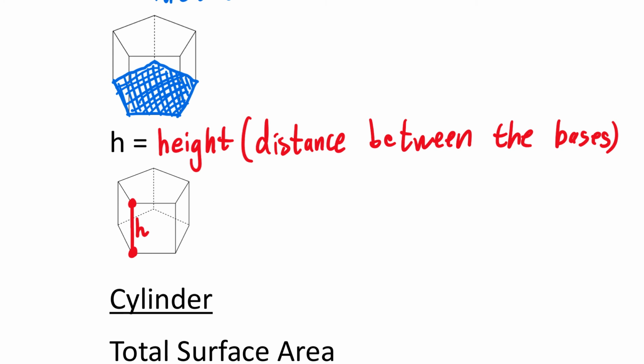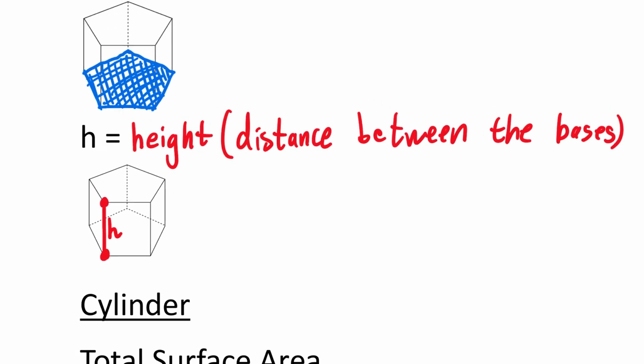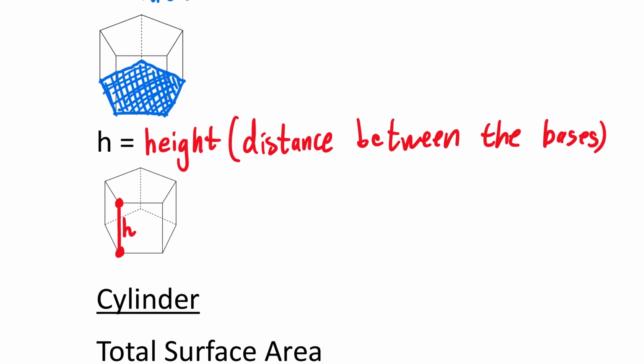Now, the reason I say distance between the bases is because this can get confusing sometimes. Because in this case, this pentagonal prism is standing up and down, standing up on its bases. But sometimes it's laid on its side. And so when it's laid on its side, its height is no longer vertical, but it's like a horizontal length. And so that messes people up. But this is the way I like to describe this.